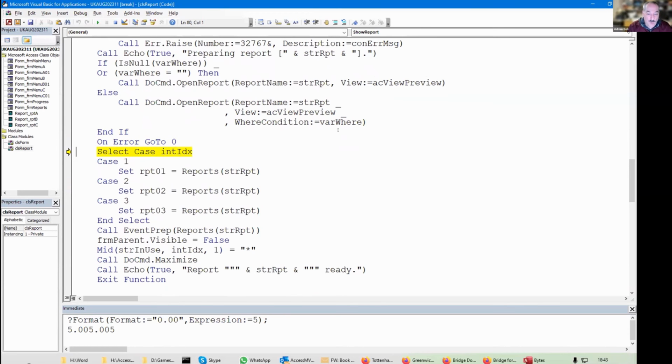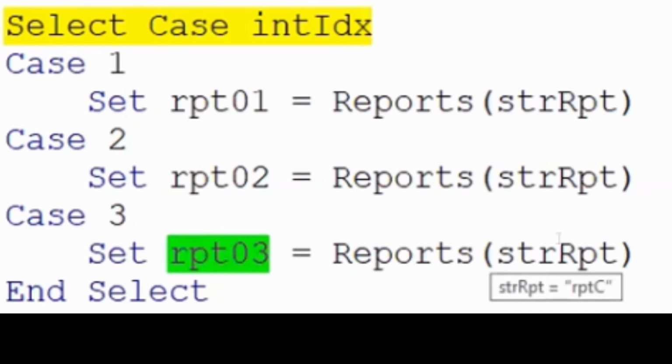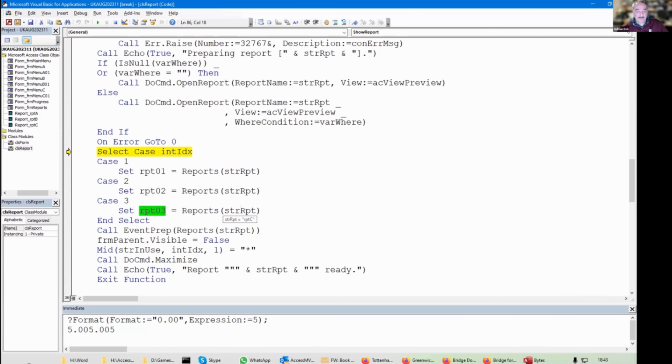Now, for this we want to set, if we want to match the intIdx, the index number, which we know is 3, and we want to set, naturally enough, RPT03 equals reports strRPT. So strRPT is the item passed to us. And we want to set RPT03 to that.